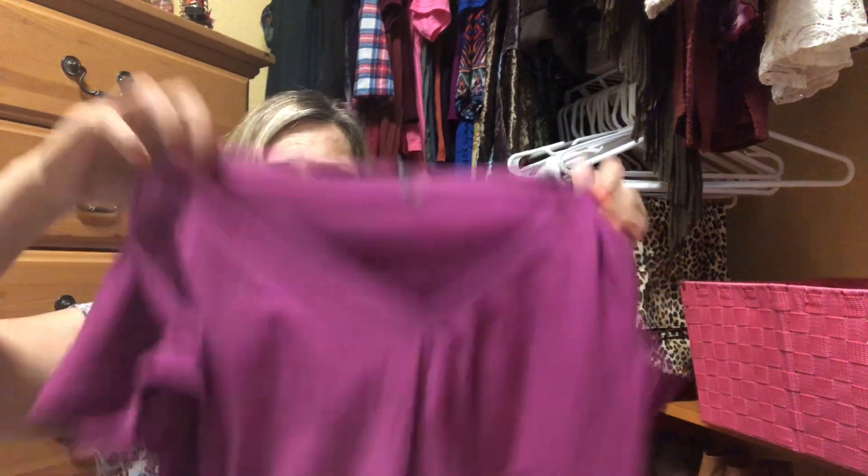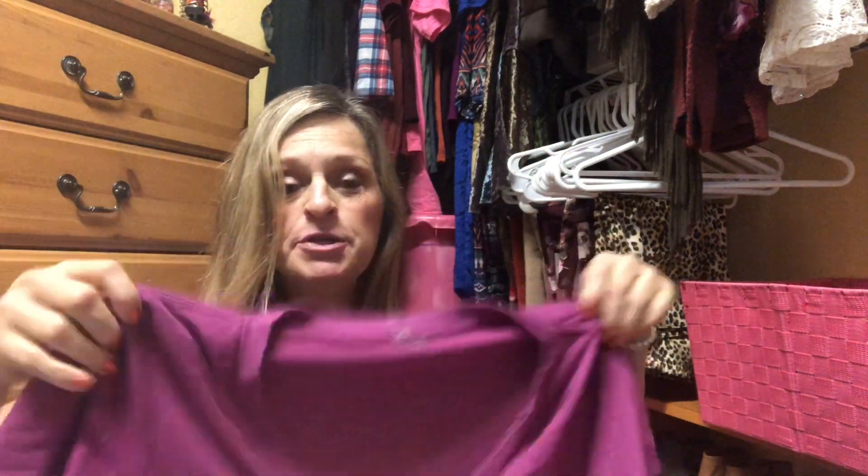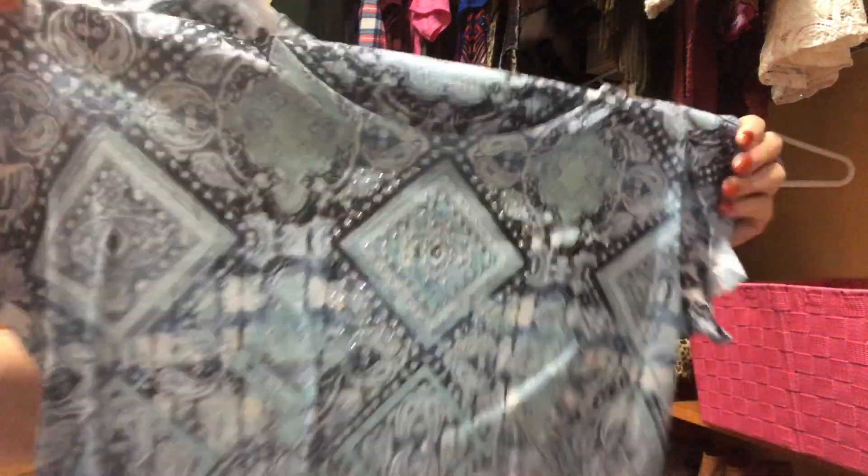Now I'm going to show you some of my tried-and-true favorites that no longer fit — it's time to ditch them. Maternity clothes like this shirt I loved and wore all the time before I lost weight are now much too big for me. I have some cute maternity dresses that were given to me, and this shirt I never even got to wear that I love — but it's way too big. You can tell just looking at it. It's been in a video or two but I can't wear it anymore.